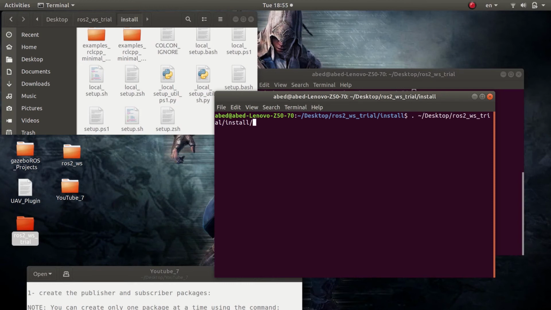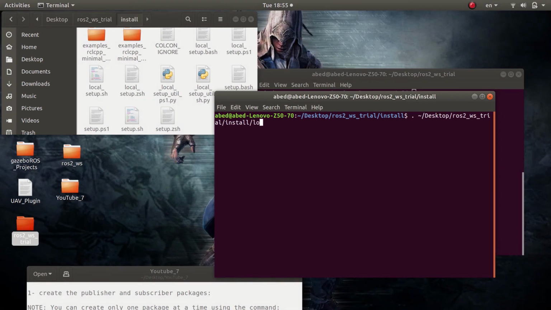In this case, the package inside the overlay will take precedence over the underlay. So if you source your overlay along with the underlay and you try to run your package, the version of this package inside the overlay will be the one to be activated. I hope you understood these two notes because they are very important.